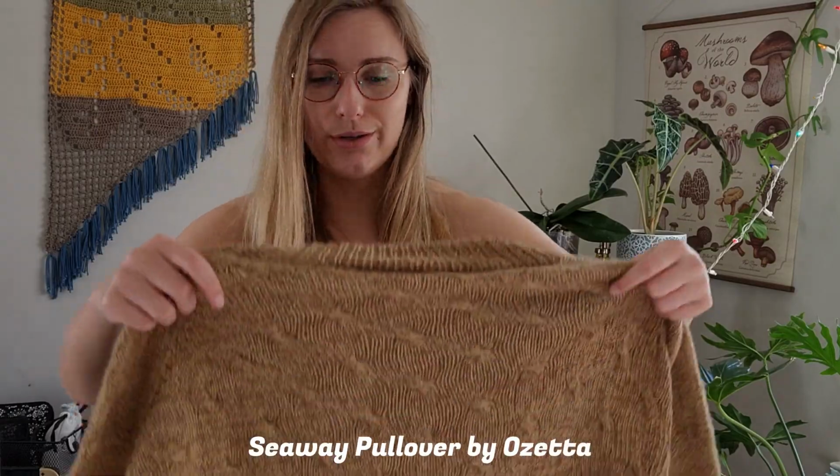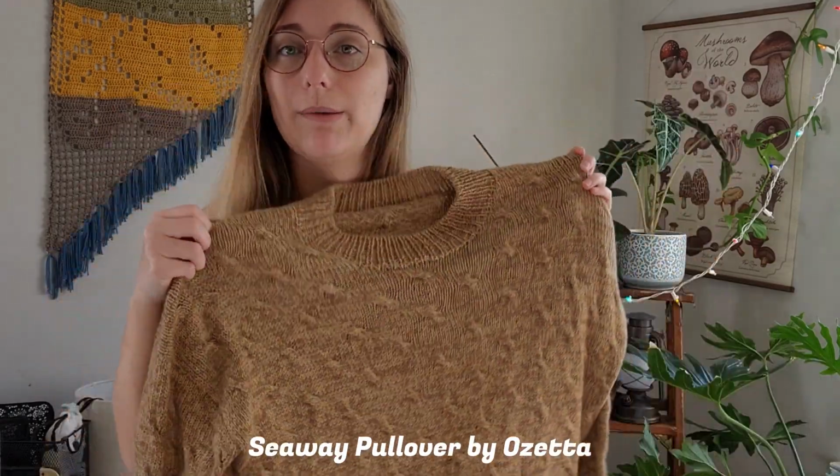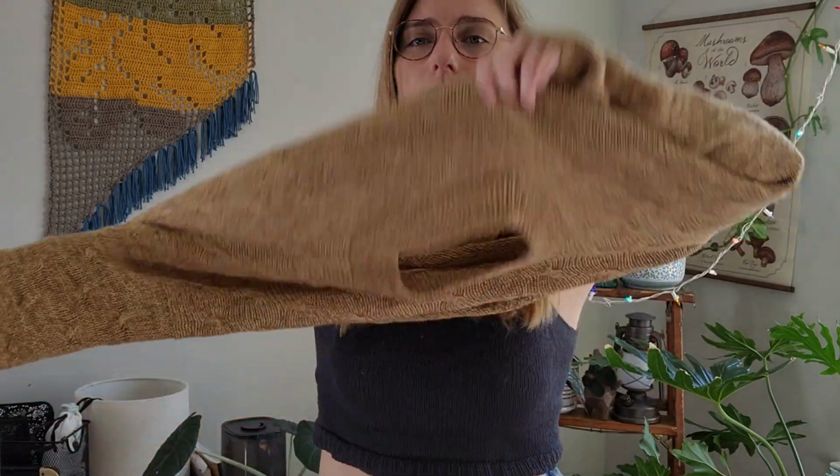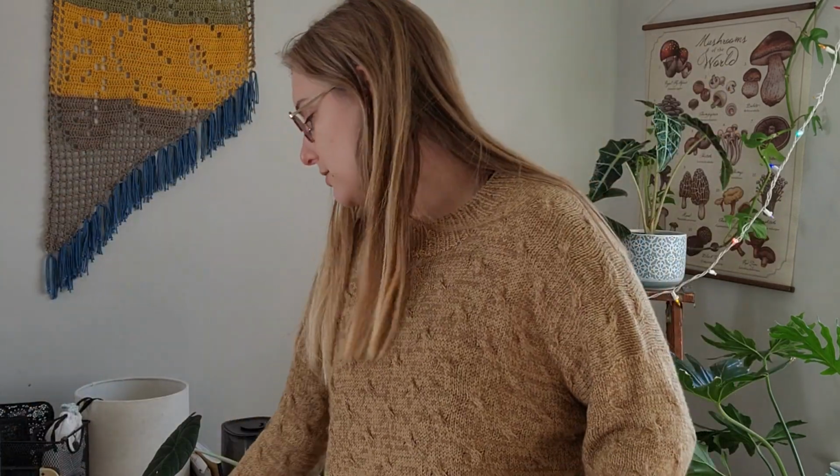Turned out glorious. Another one of my most worn knits that I have made this year. Again, I've only had it for like 2-ish months, but that being said, it has worn really well. It's easy to throw on. The yarn is holding up, which by the way, it is Knit Picks Alpaca Cloud, which is 100% baby alpaca in the colorway Jane, held double with Knitty Nakabi's Corduroy, which is a merino, mulberry silk, and alpaca blend.